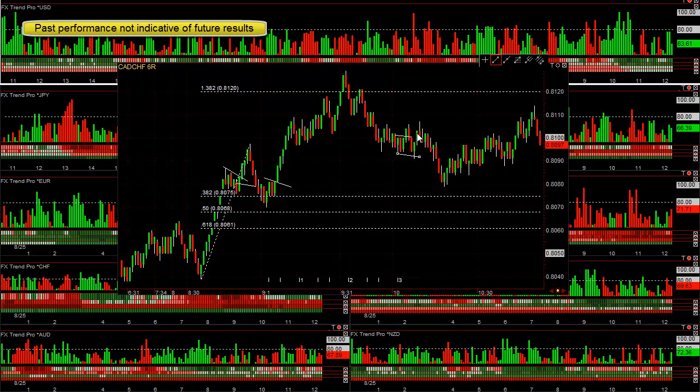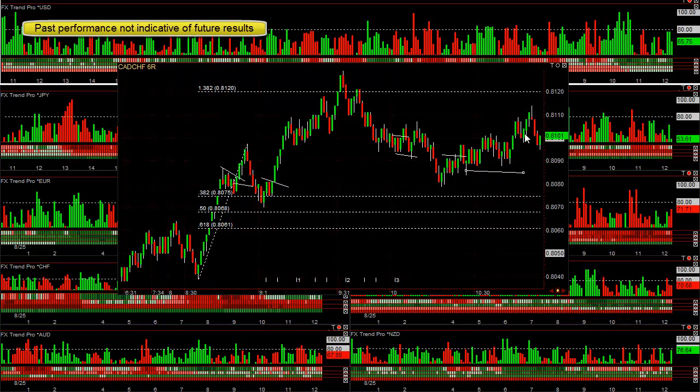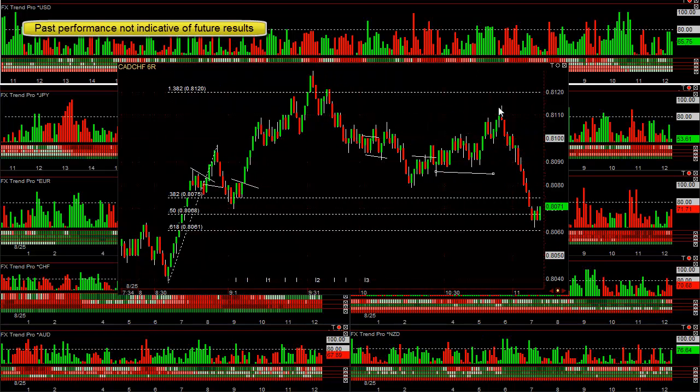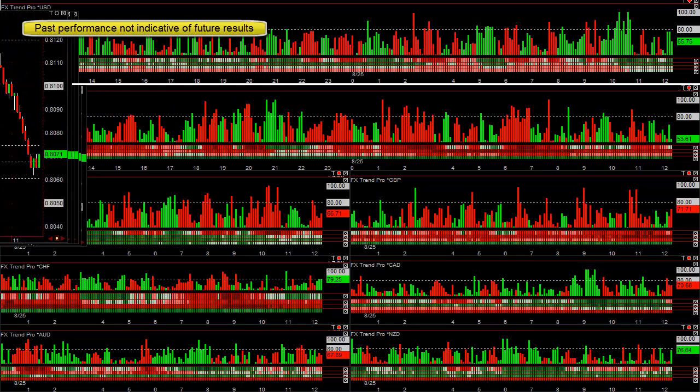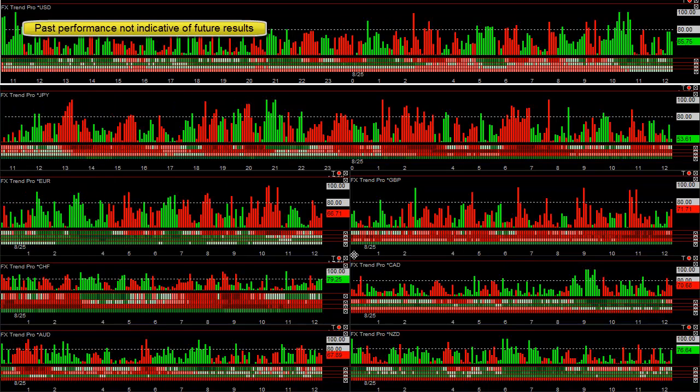You wait for the next pullback, starts consolidating. You might have went long right here. Watching your stop underneath here, kind of just barely goes your way and comes back. You want to tighten your stop. That trade really didn't pan out to anything, but you can see you quickly moved your stop up there, and then watching the currency meter coming up towards 11, you can see that there was just simply no weakness in the Swiss. You probably wouldn't have even been in this one.